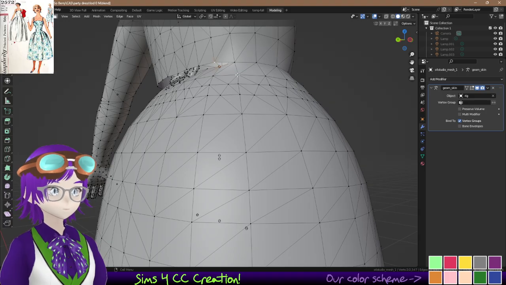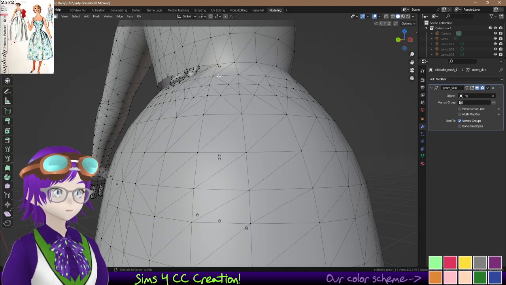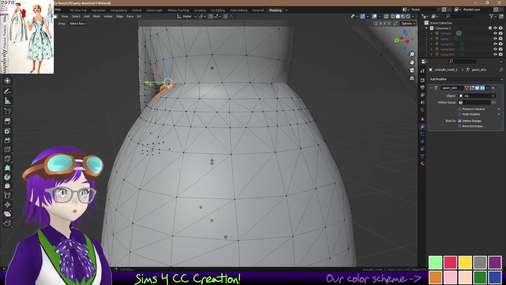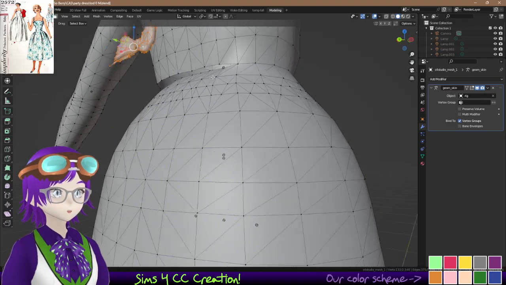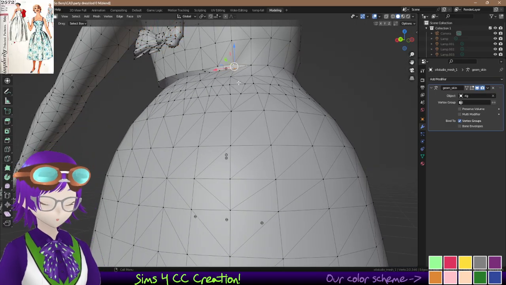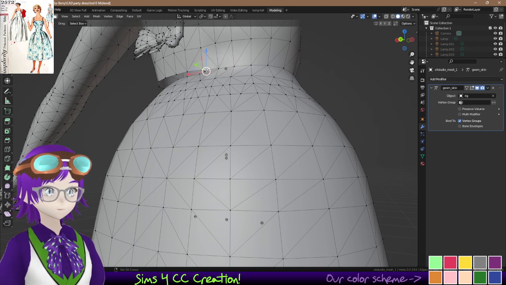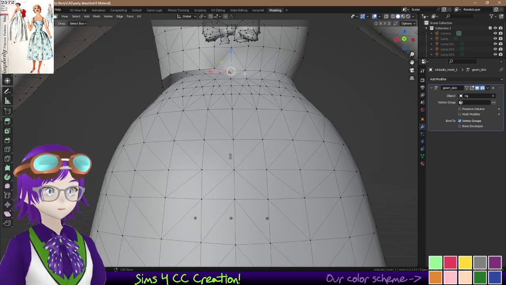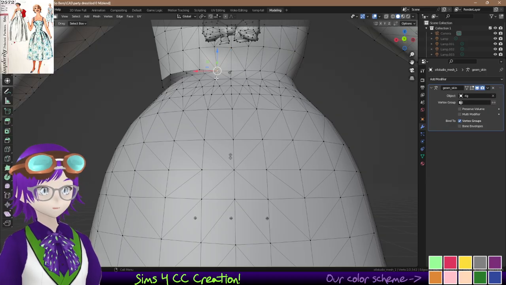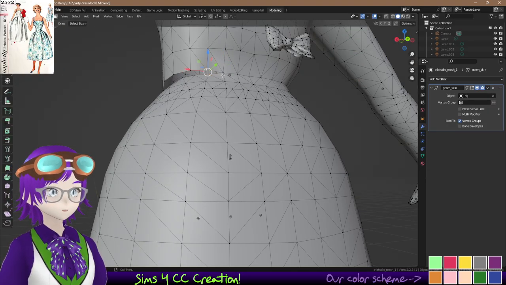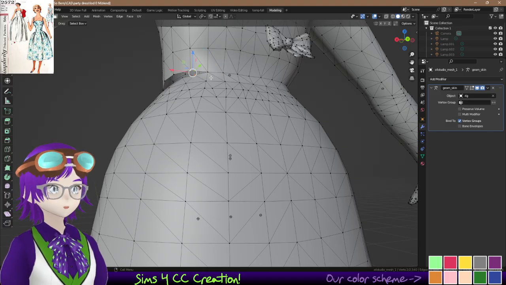Now the part with the bow is going to get tricky, so we're going to take the entire bow here and just temporarily move it way out there. Which does mean the waistline will be a little small, but we are going to fix that too.